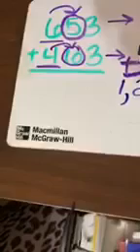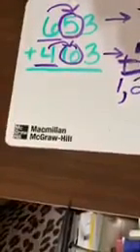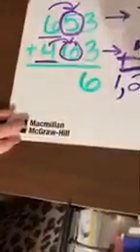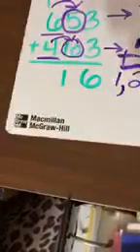Now, a way to make sure and double check yourself that you have gotten the correct estimation is to jump back over to our original problem and add it and see if the numbers are close. Let me switch my marker here. So in the ones place, I have 3 plus 3. 3 plus 3 is 6. Next, tens place, I have 5 plus 6, which is 11. I have to carry my 1.